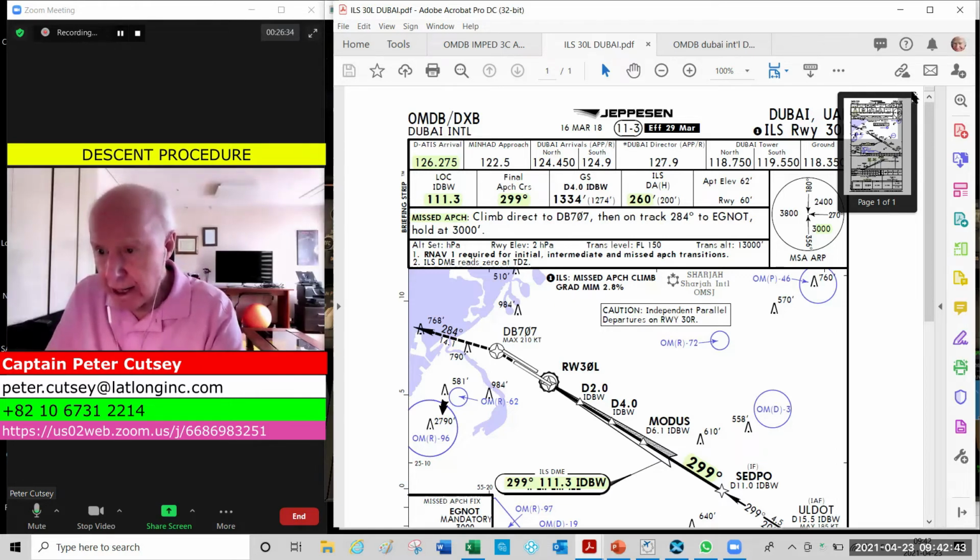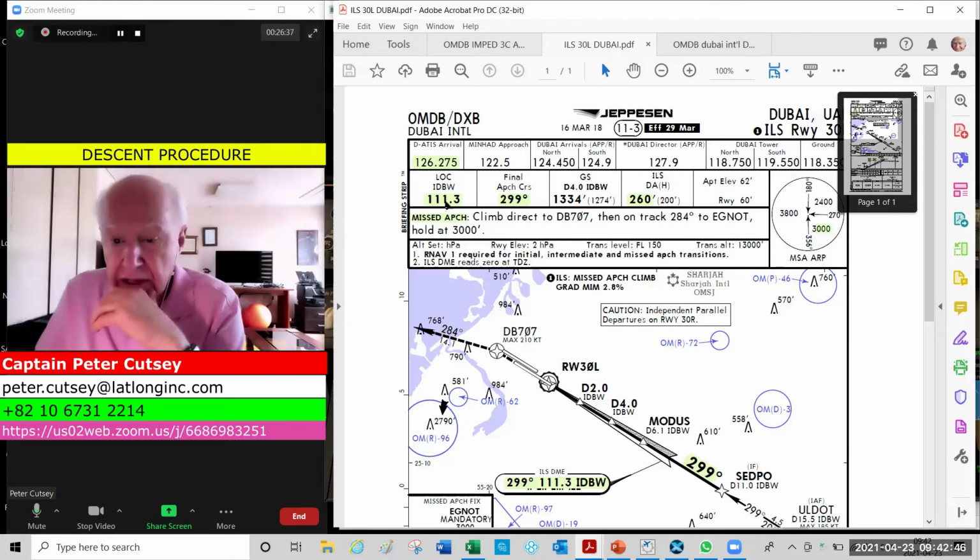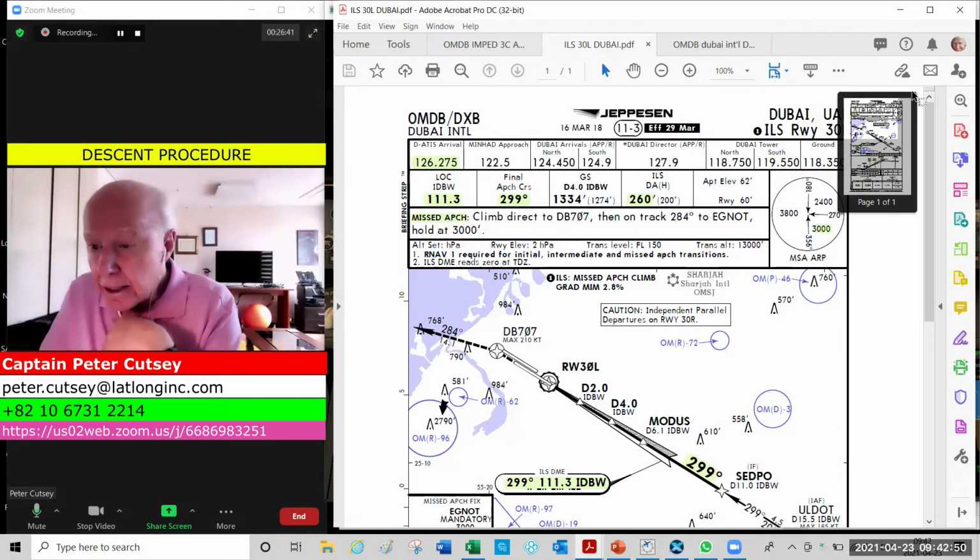All right, so this will be an ILS to runway 30 left in Dubai.